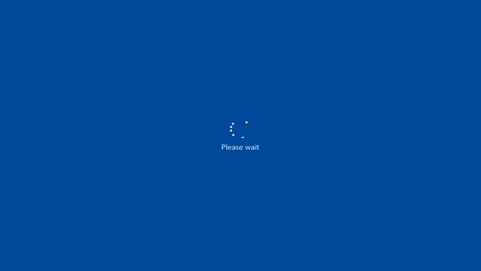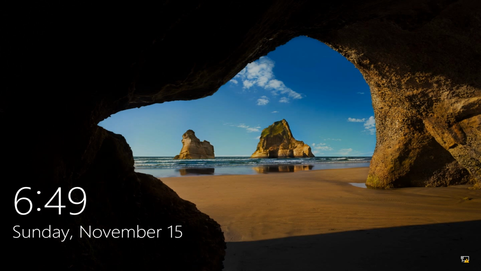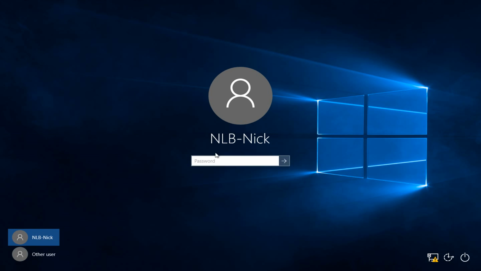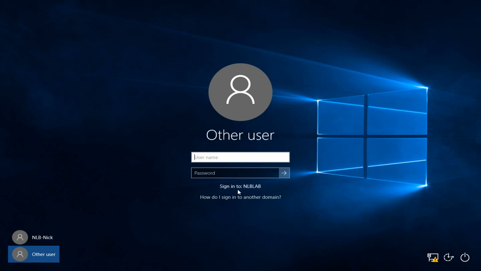Let me hop over to my virtual machine, the Windows 10 virtual machine. So it's going to load all the settings for my desktop, and now we can proceed with logging in. But this time, instead of using the NLB NIC, which is a local account, I'm going to choose another user and I can sign in to NLBLab.